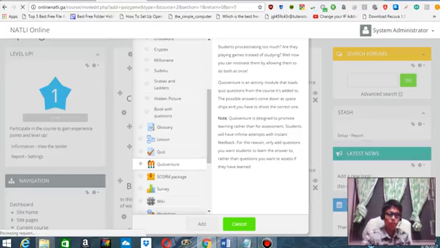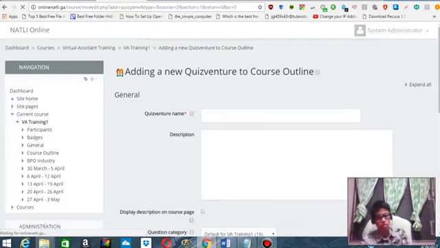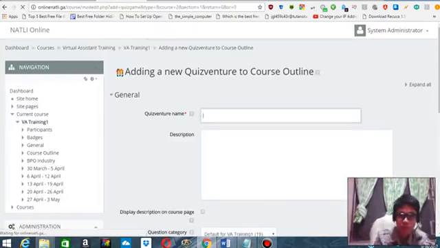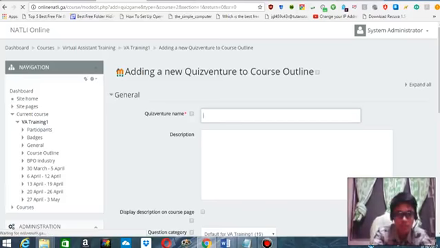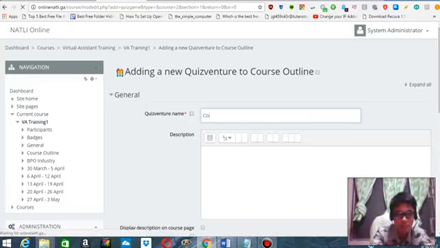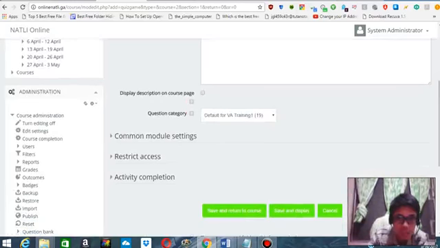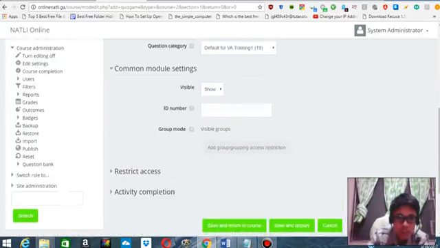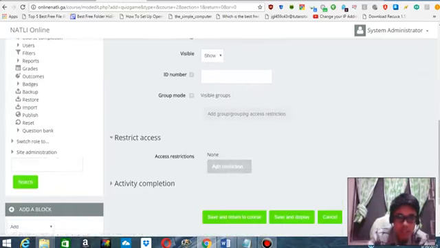And of course we can import some, maybe let's say, course outline, invader in space. Okay. And question category. Common module settings, restrict access.